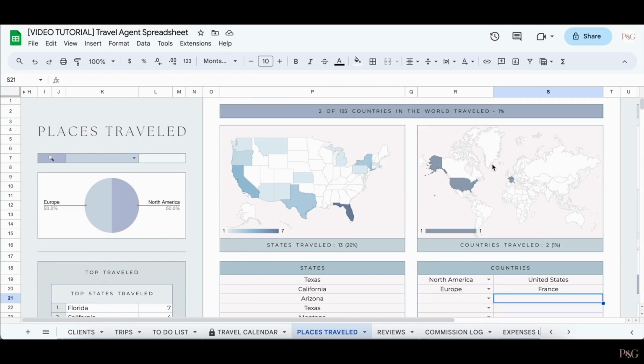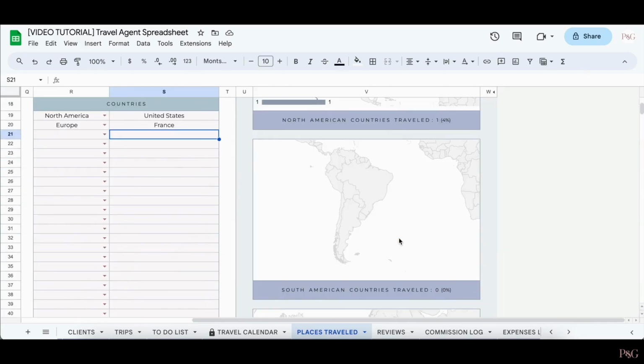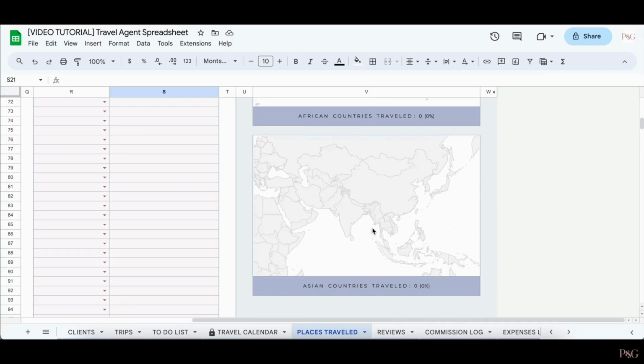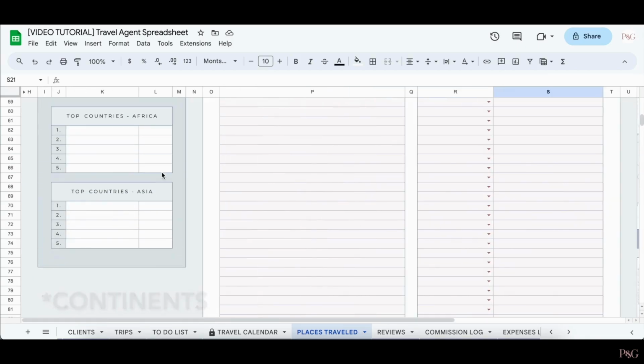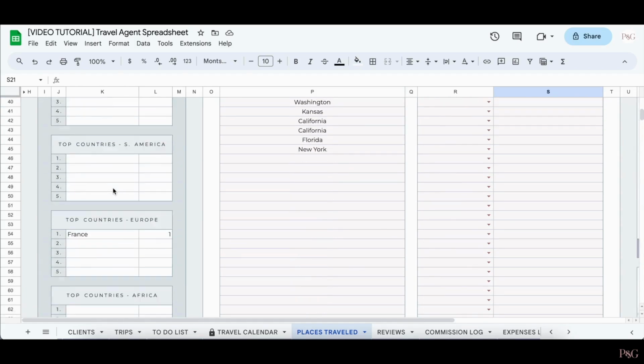I do want to note that sometimes these maps can be a little bit finicky. I was trying to do countries in Central America and it wasn't really updating. So just be conscious of that. You know, these maps are really awesome and they do give us a good picture, but they might not completely accurately represent everything. So as you can see, as I add in countries, it updates on the map. It updates the number of countries traveled and the percent of all countries. And you can see that up here as well. And then in the side, you can see specific data on different countries. So this is really great for having a more close-up view of different countries. And then we also have over here the different continents, and you can see the top countries traveled within each continent.